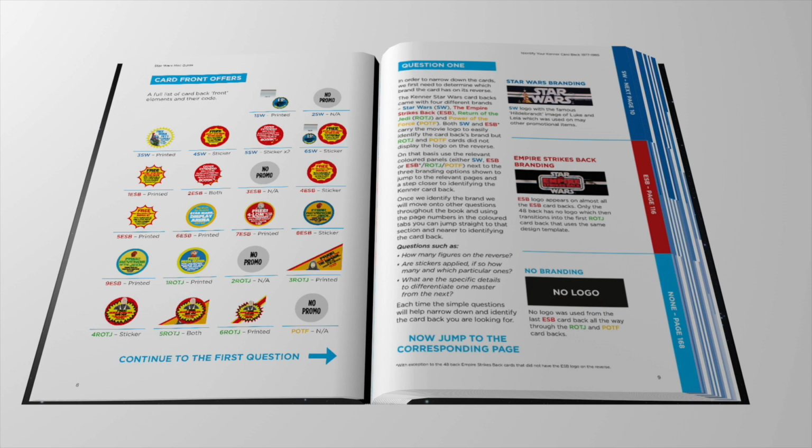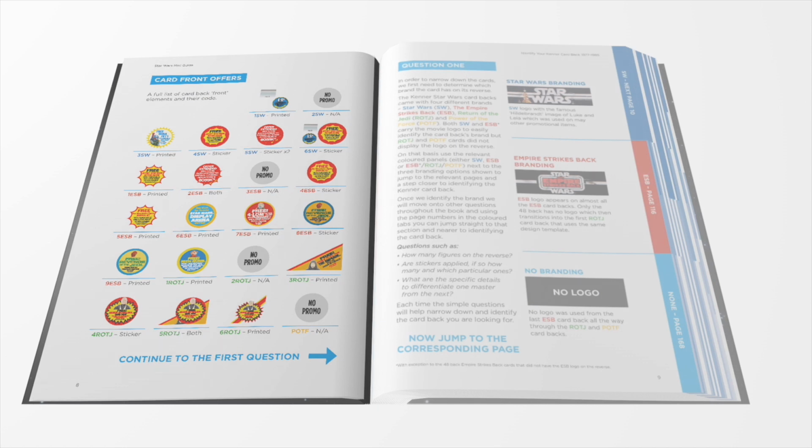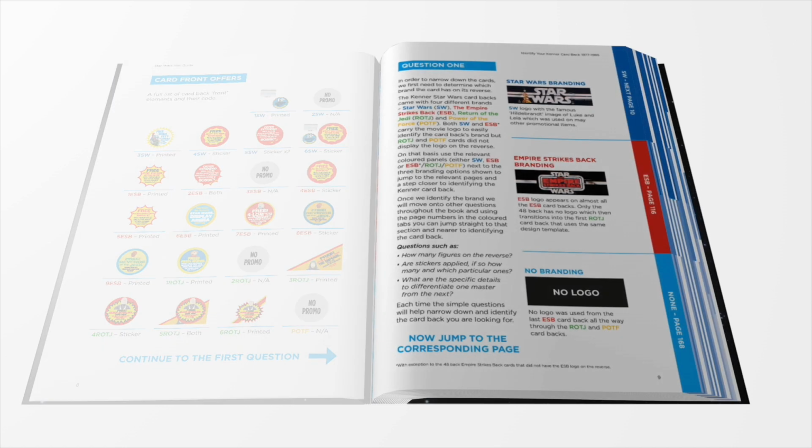Still part of the introduction, we list all the card offers or elements that appeared on the front of the cards, shown on the left-hand page, and later on, the book will cross-reference these with any of the resulting cardbacks reverse. On the right-hand page, we start the process to identify any of the desired cardbacks within the Kenner US range.